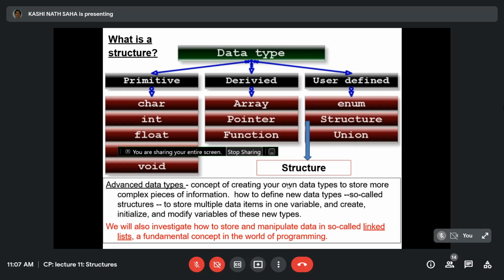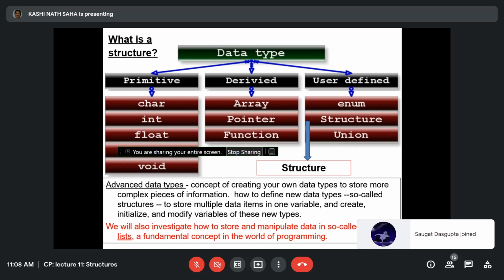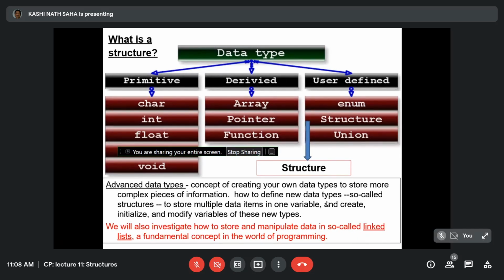The idea is the concept of creating your own data type to store more complex pieces of information. Now, how to define them? To store multiple data items in one variable and create, initialize, and modify variables of these new types. This is what we will be discussing. Now, this part we will not be discussing, so it is in red. It is the so-called linked list. Okay.